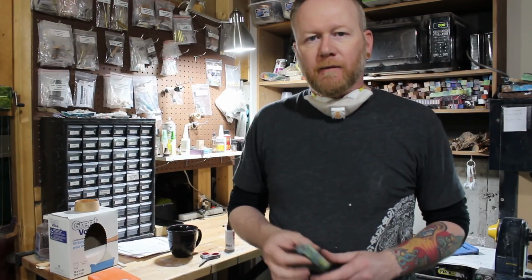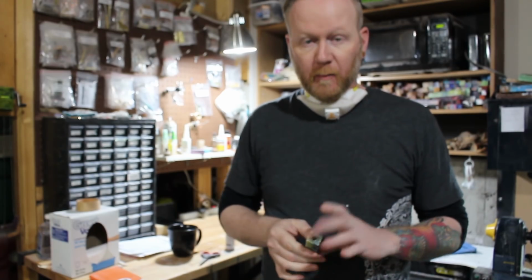Okay, so that's it for our blank. Everything's ready to go now. Tube's been sanded. We then put it on the drill press, and I use what's called a pen mill, and that levels out both of our ends.